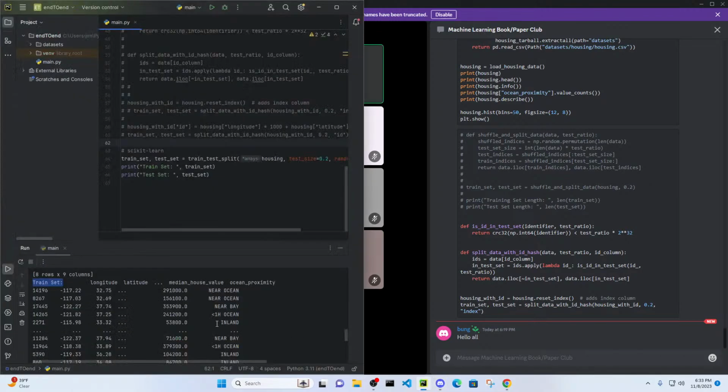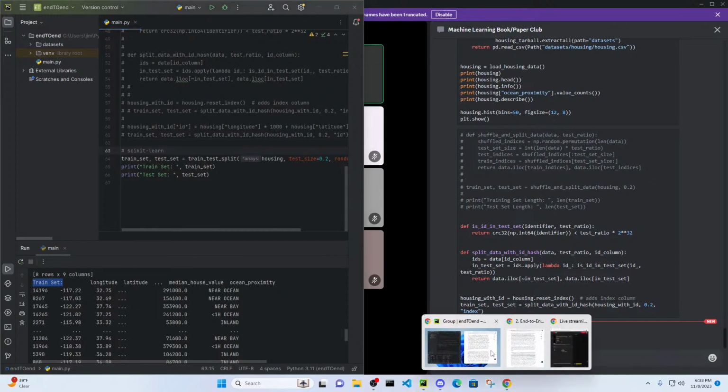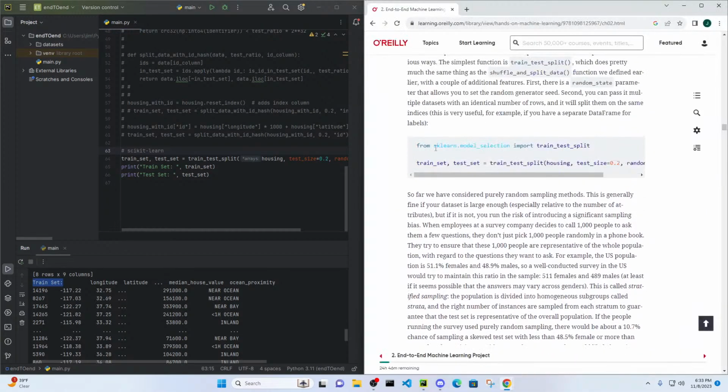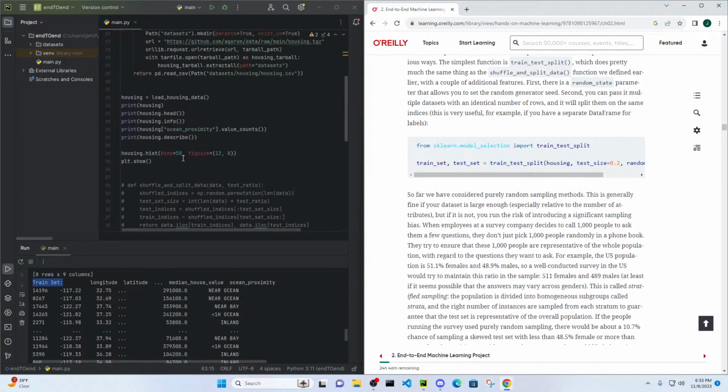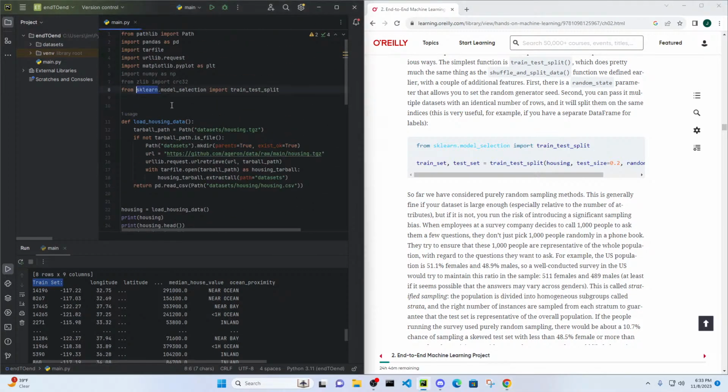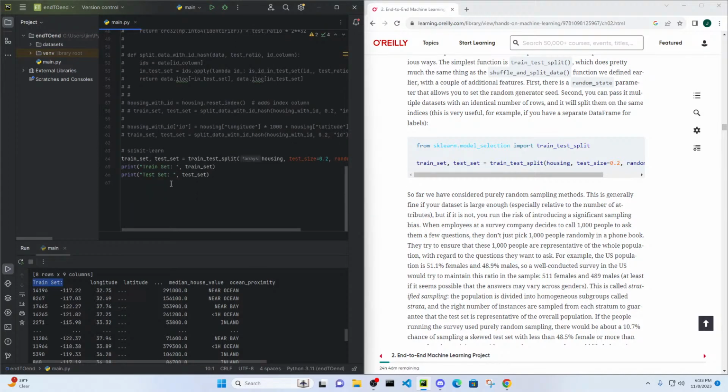So if anyone's having trouble getting the Scikit-Learn library to work, the book has it as sklearn as the library name, which still allowed me to import it like that, but I had to install the library with this right here. So it's actually spelled out more. Just a heads up. And then I printed the training set and the test set.